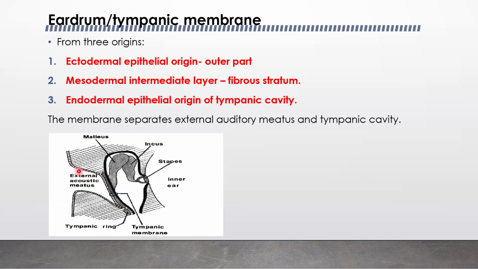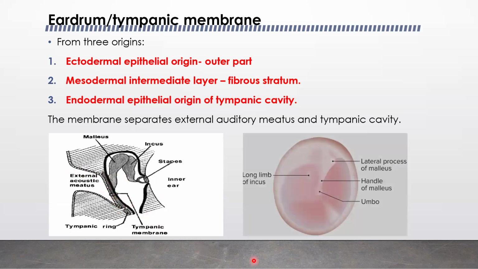So you can see here we have the three germ layers, the ectoderm, mesoderm, and endoderm, giving us the tympanic membrane. And then maybe I can give us an assignment to go and check on this. Go and check on how the eardrum presents, and be able to draw the parts of the eardrum. You can be asked in an exam setting.